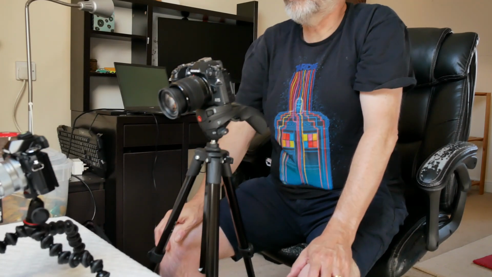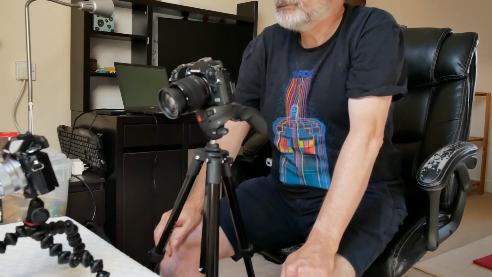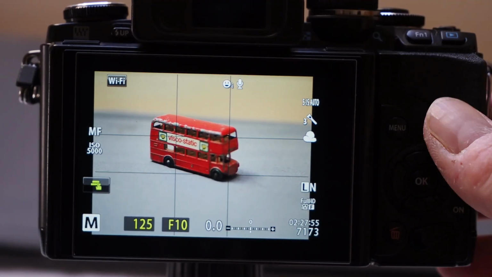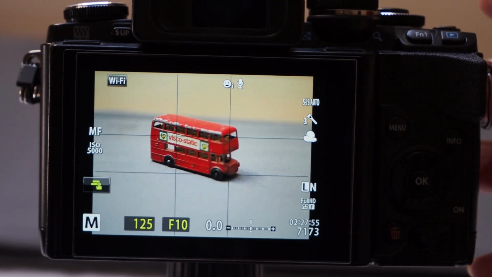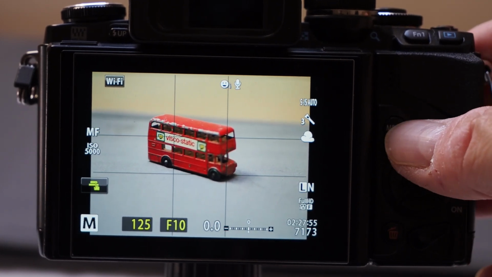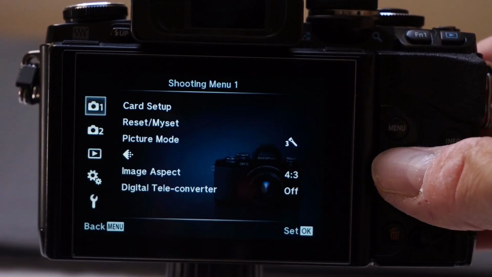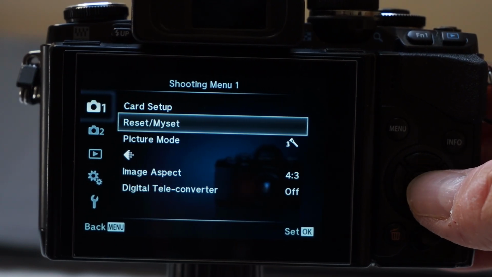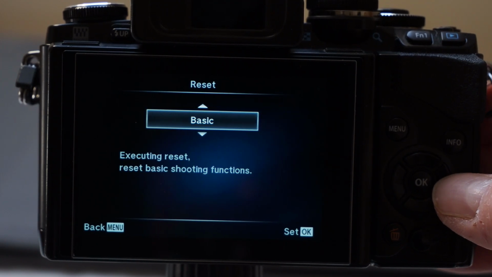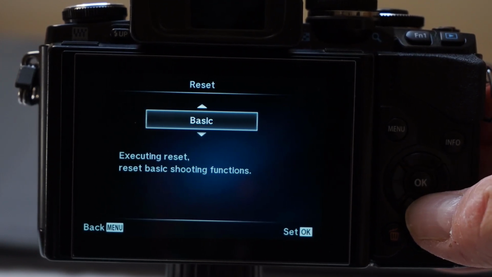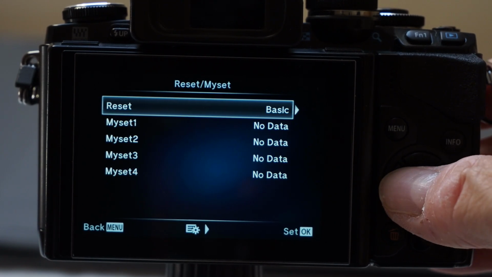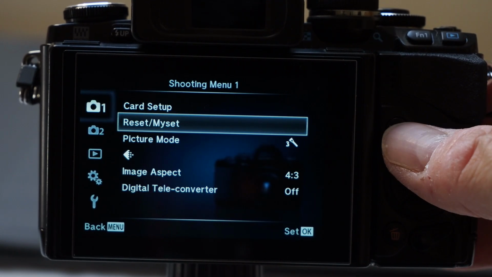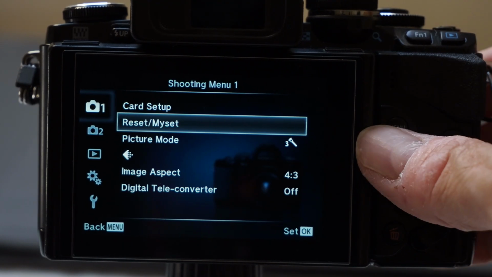So how I set that, well, by default that's the setting, but I think the camera might have been set up and one of those settings had changed. It was secondhand, so to actually get that to be set like that, you can do it two ways. You can either go to My Menu, and on the first camera menu you can do a reset. So if you go to Reset/My Set, and then just go to Reset, you can also choose a full reset or a basic reset. I just chose the basic, that's one way of doing it. So that would reset it to the default of that feature.